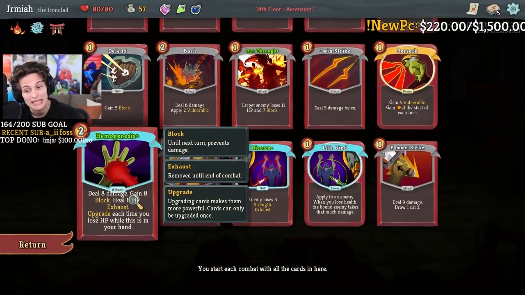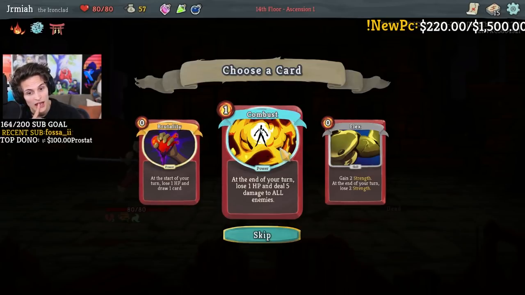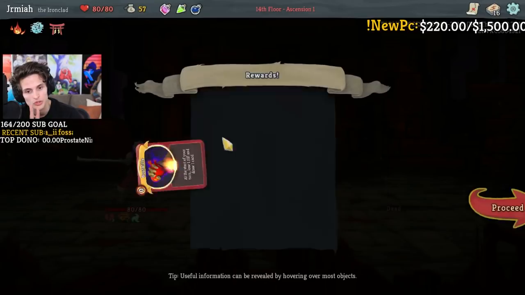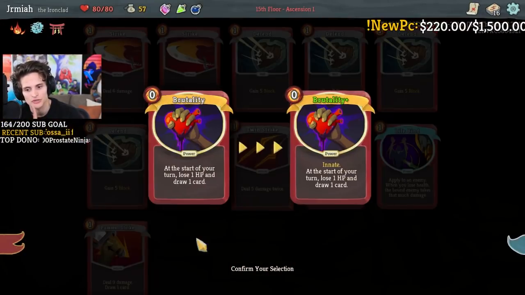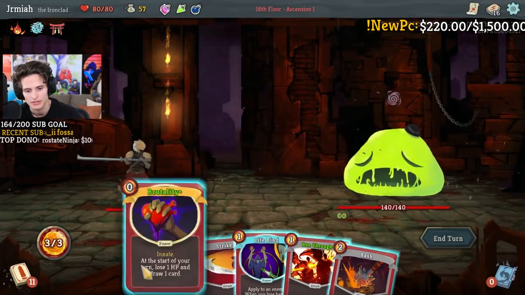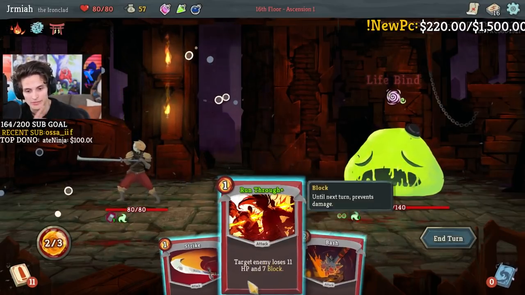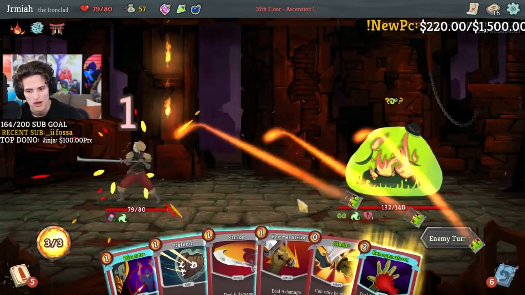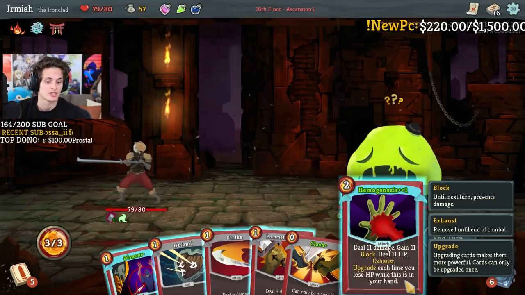Oh wait, Hemogenesis. Wait, Combust. So both Brutality and Hemogenesis work really well together. So we're doing Brutality. That's what I was excited about. So we're actually going to do this on the first turn. I want to see how this keeps upgrading. It also works with Life Bind. We're just going to have that guaranteed damage going through. Okay, let's see what happens here. It upgraded to 11 block, 11 damage, 11 HP.